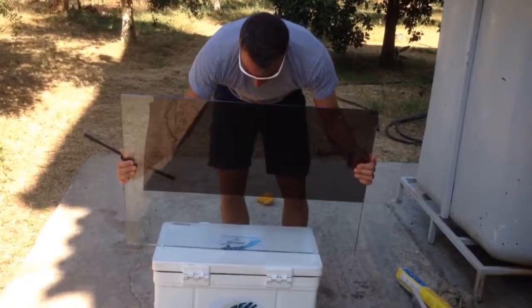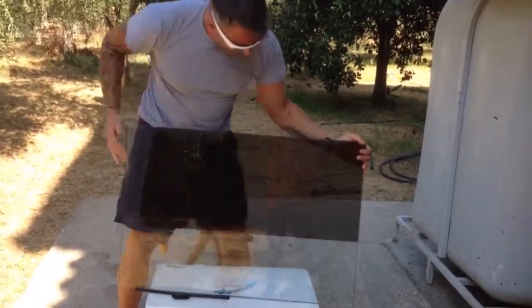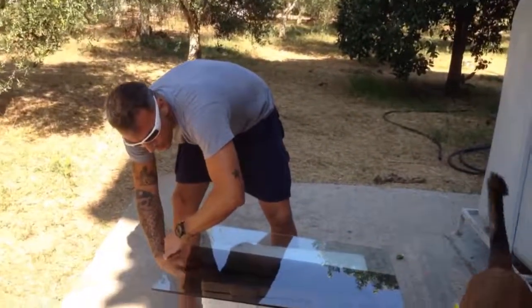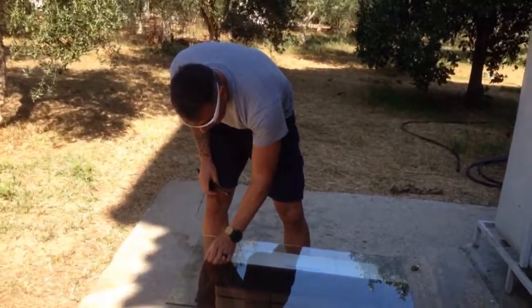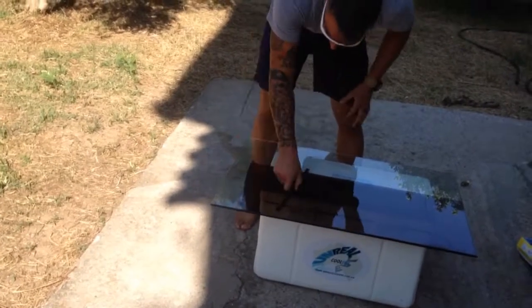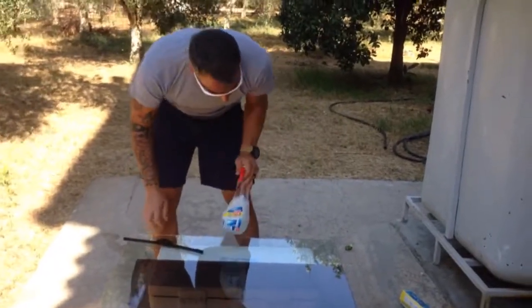Being careful how you touch it, it should look something like that. It can take up to a week — some say two weeks — to cure, depending on the weather. In a hot climate it should be done in a couple of days with the heat and sun. Until then be careful, because it will still come up easily. If you don't have water in there you'll get bubbles — it's key to use soapy water from the beginning to eliminate air bubbles.